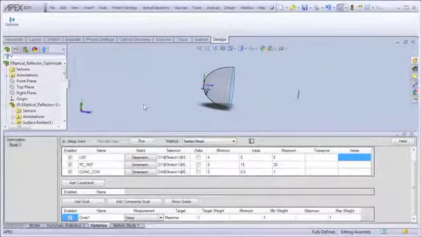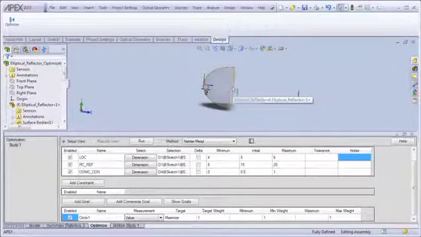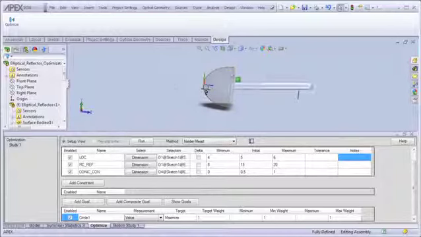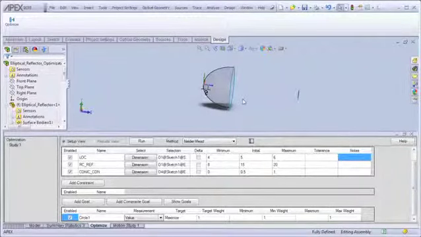The next step of the optimization process is actually optional, and this allows you to add constraints. Constraints can be applied only by using existing dimension sensors. A constraint, for example, could be the actual size of the reflector in this case, or its clear aperture. However, for the purposes of this demonstration, we are not going to add any constraints to our optical system. The next part of the Apex optimization workflow is to define a goal.